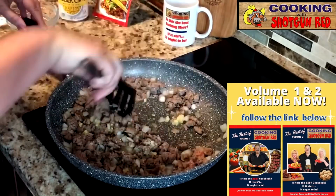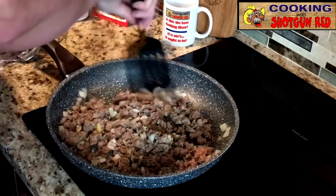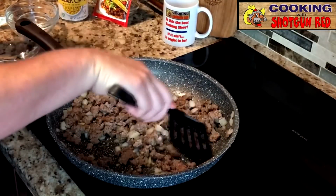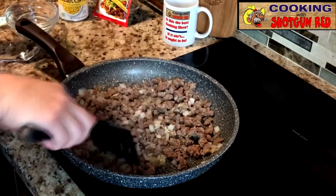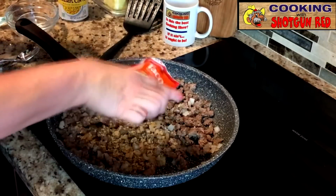Now this recipe calls for a packet of taco seasoning. So I'm just going to put half of the packet on the meat because I like to flavor the meat a little bit, don't you? I do. Yeah, just get a little meat flavor on there, and then the rest I'll reserve for the sauce.